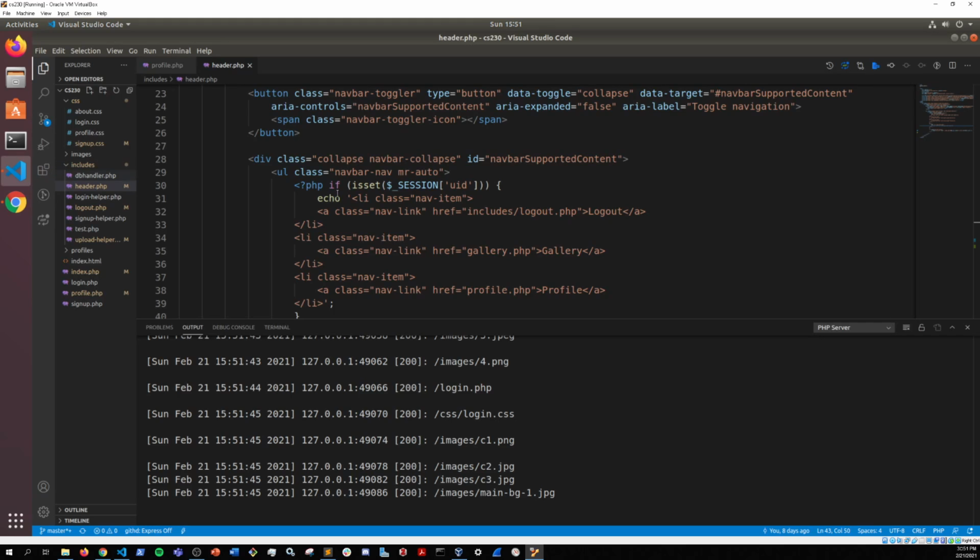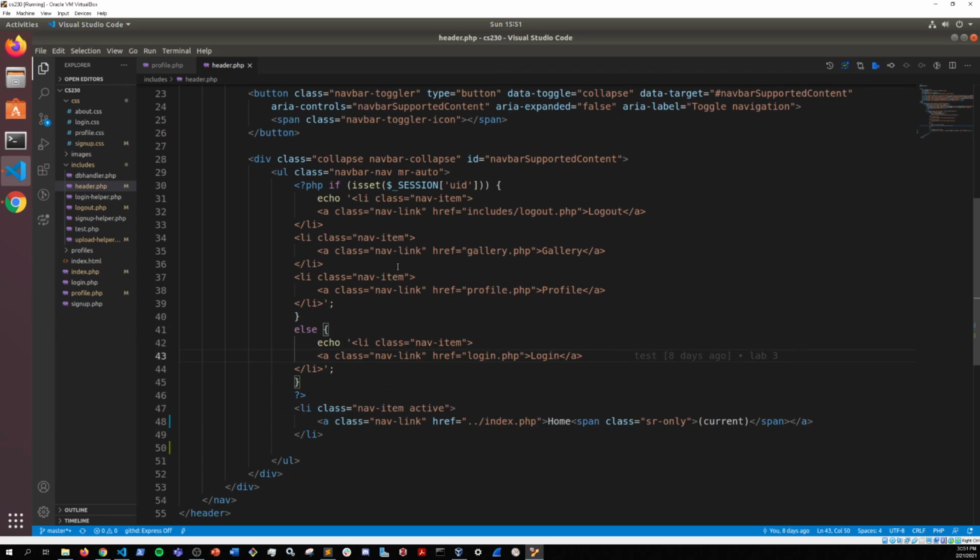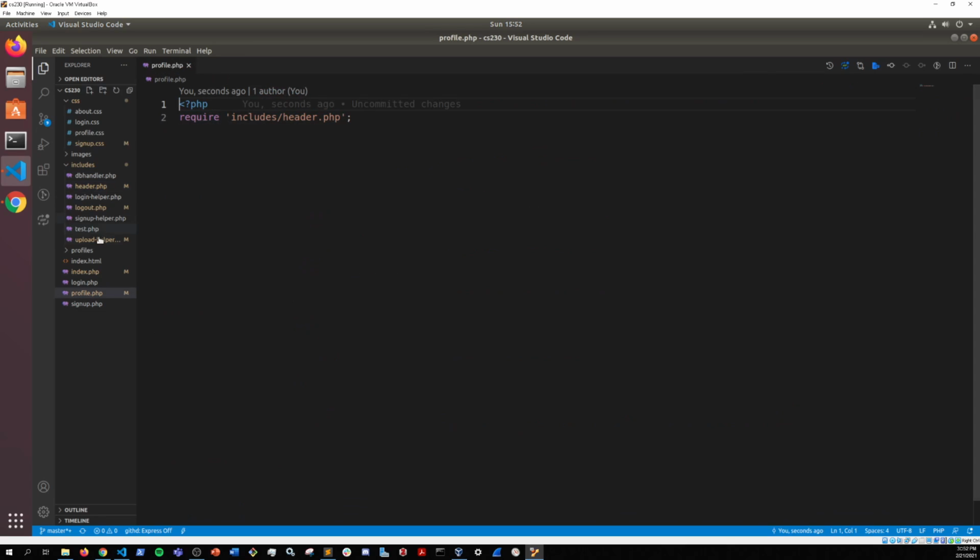Okay. And as you can see, now I'm getting 200s right down here, using good old debugging that I showed you in the last video. And that's it for modifying the header and for the logout functionality. We're going to start actually building the profile page in the next section.